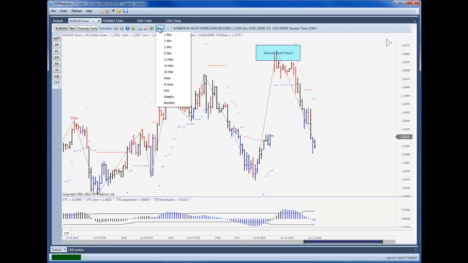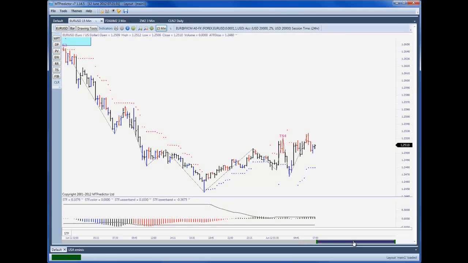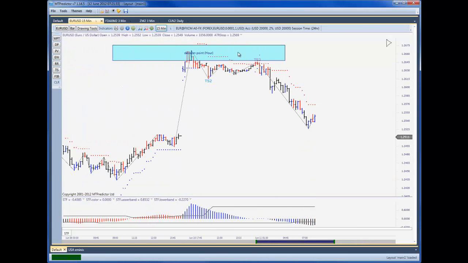Well, if we now go down to the shorter time frame, which in this case is a 15-minute chart, which is the one we're actually trading, can you see how this hourly decision point caught this high here? So in other words, this was a larger degree resistance zone. In other words, this defined this as a major pivot. So when the market came down, this would be considered wave 1. When it goes back up here, it could be considered wave 2.